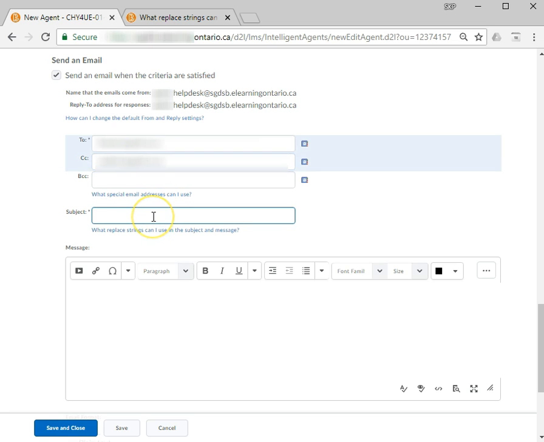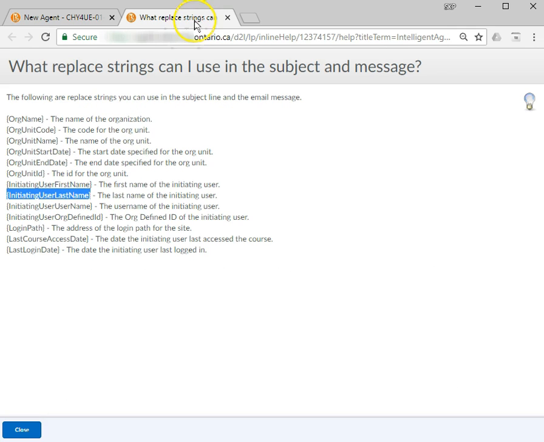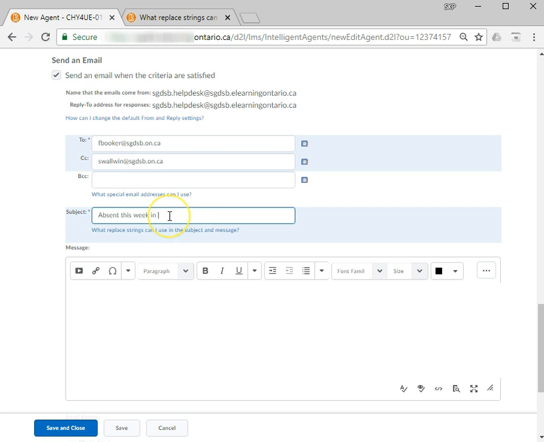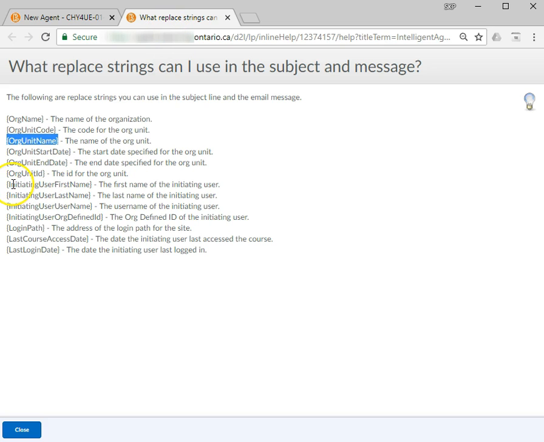And then we'll put in a subject, absent this week in, and what we'll do is we'll use this, which I have popped up over here. I'll get the org unit name, which will be the course name. Drop it in the subject, absent this week in that class, space dash space, and I'll put the student name in there. So I'll go initiating, so that's the person who created the condition that's causing this to be run.